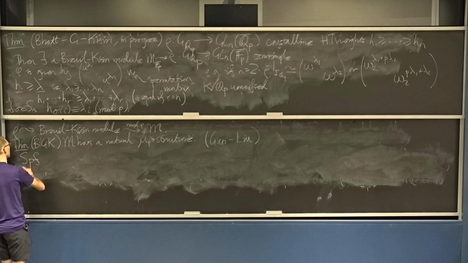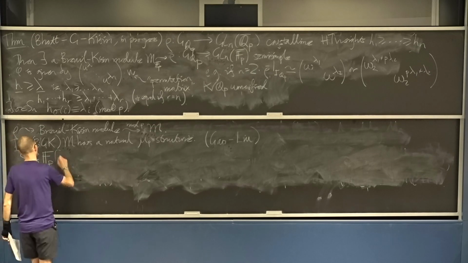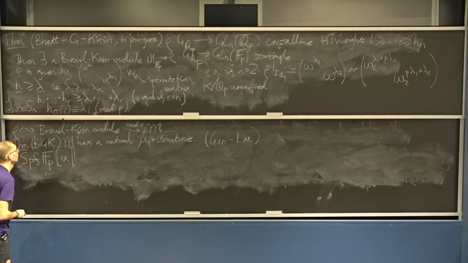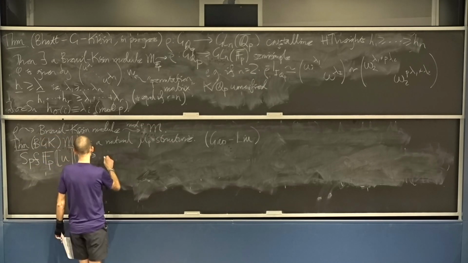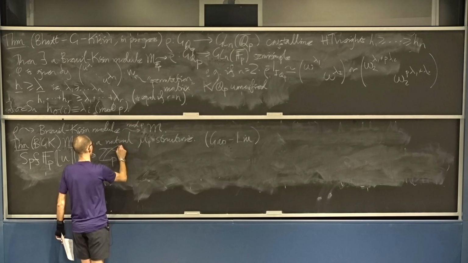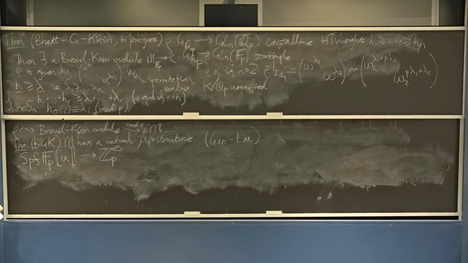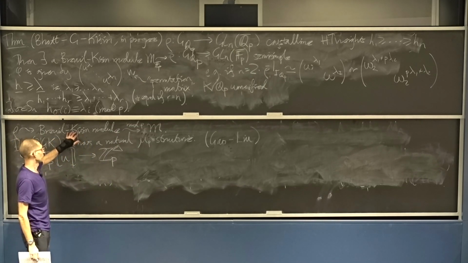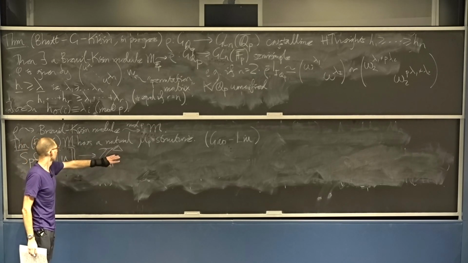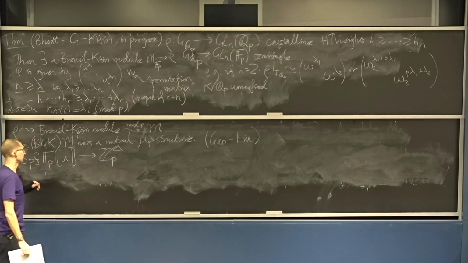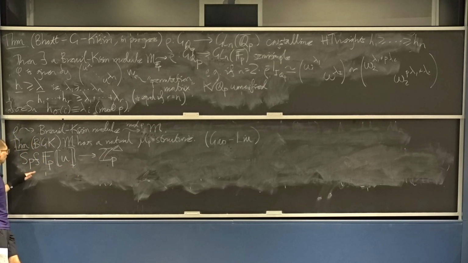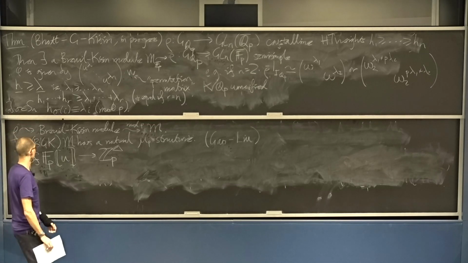So what do I mean by this mu_p structure? Well, let me just very briefly say a theorem that we proved that implies this: the Breuil-Kisin modules were coming from taking prismatic F-crystals on this Z_p prism and pulling them back to the point I had, the Breuil-Kisin prism, which was something with Z_p double brackets u. Now I'm looking mod p, so I'm putting this F_p double brackets u.